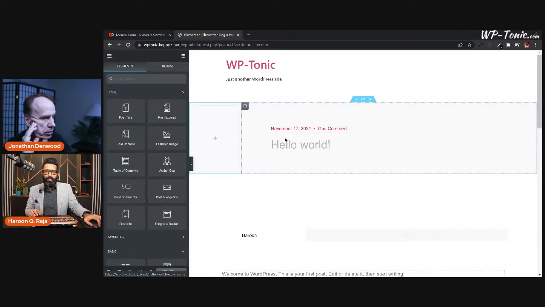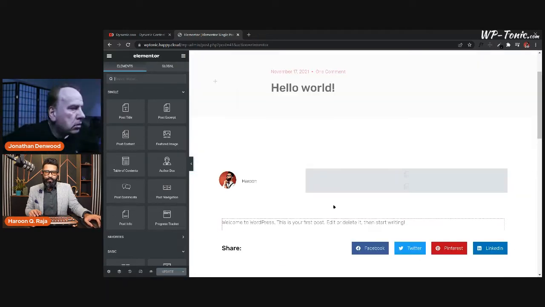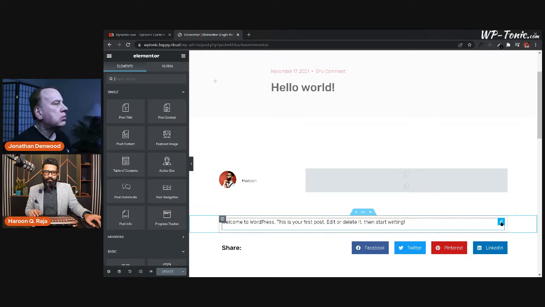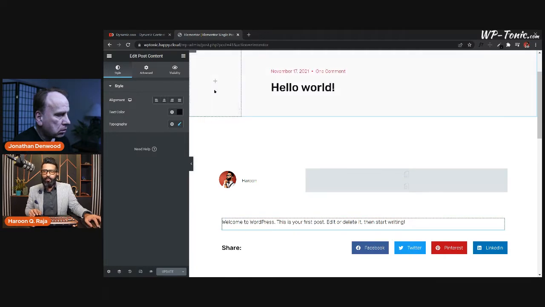Over here, we have a template of single post layout. Let's say that this post content is what we want to restrict, that is show or hide based on whether someone has a particular membership or not.